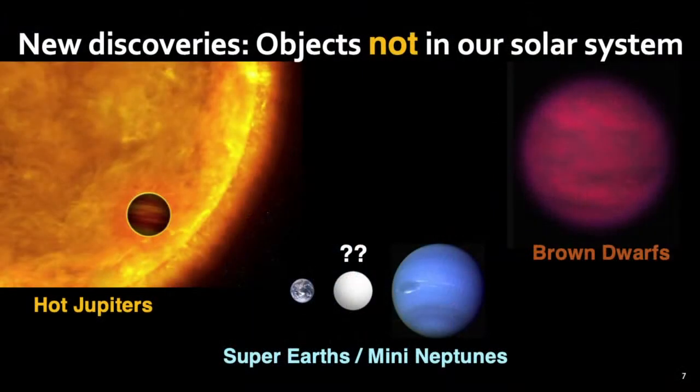And lastly, one of the recent interesting discoveries, as astronomers have built up a census of the kinds of exoplanets, especially in the inner planetary systems, is that there's this kind of planet called either a super-Earth or a mini-Neptune, whose size is somewhere in between Earth and Neptune in our own solar system, and we're trying to figure out what those are. It turns out they're basically the most common kind of planet in planetary systems, but we don't have an example in our own solar system.